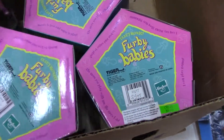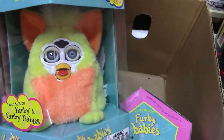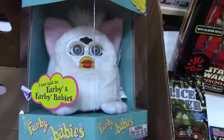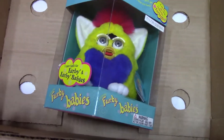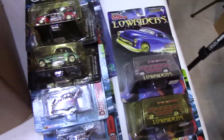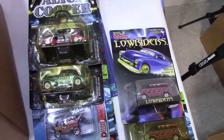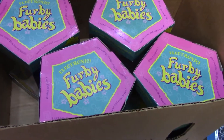There we go — more Furbies. Furby Babies. I've had a few of these; they're not the fastest seller but they do sell. We've got some different colors, and that seems to be the difference maker — they must collect them by color. Some colors are definitely better sellers and worth a little more than others. Not real thrilled with the die-cast stuff — they move, I take them to shows and basically blow them out, three or four dollars a piece. Not really worth it online. I think the Furbies are probably the big winner there because I've got so many of them.